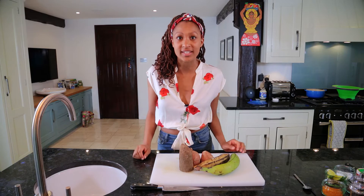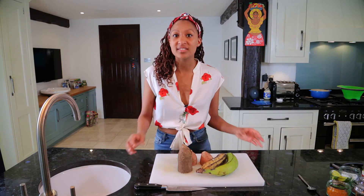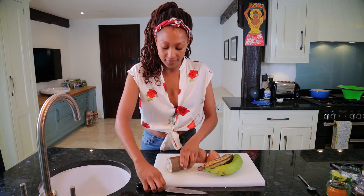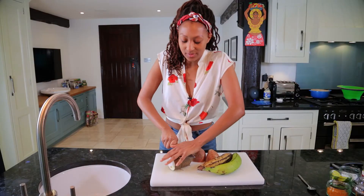These are what's going into our lovely Rasta Rundown, which is a simmered coconut stew. Some people like to peel these items before they boil them, but I find it easier to do it afterwards because the skins are softer after boiling, so it comes off a lot easier. I'm just going to chop up the yam first — it's quite starchy so you need to put a bit of effort into it.